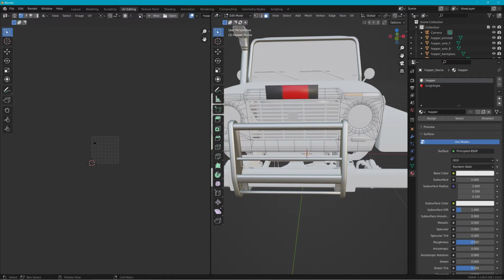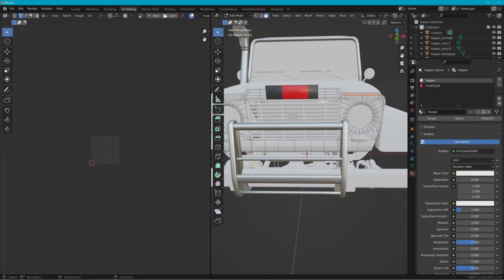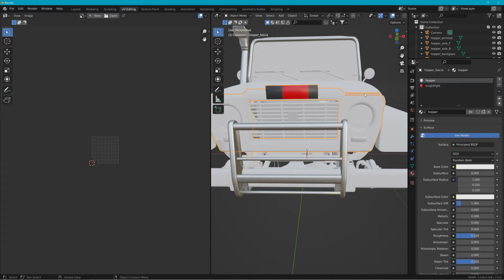I mean, even though it ain't, just say it is. You can just separate the mesh, separate by selection.